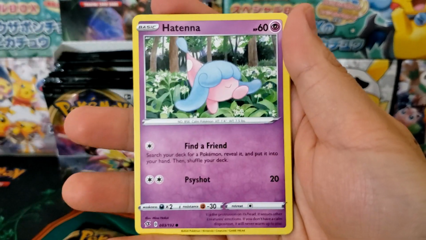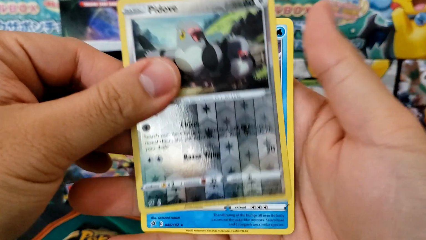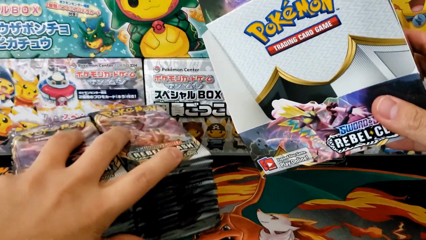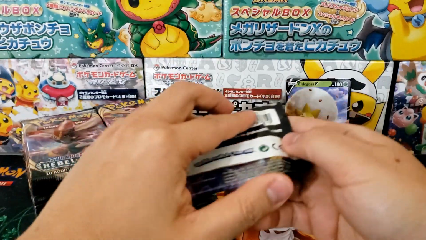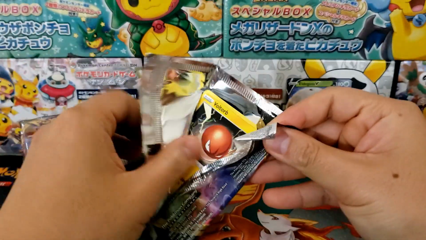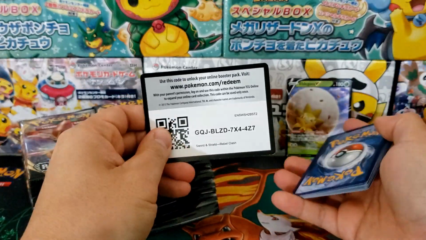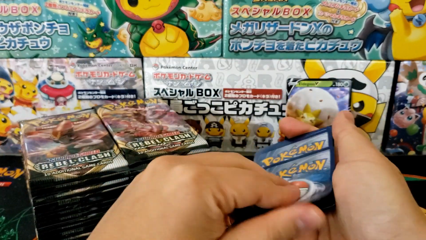Galarian Darumaka, that's pretty cool, Hattena, Scyther, Pidove, Holographic Reverse, and in the back we got Seismitoad as our rare. Let's take these packs out of the case and leave them there just so we can see how many packs we got left to open. I did say that you can get probably anywhere from $200 to maybe the low end of $40 from a booster box, but that doesn't mean the average is like 120 or 140. It's actually skewed much more low than that. The average is probably around $60 to $80.